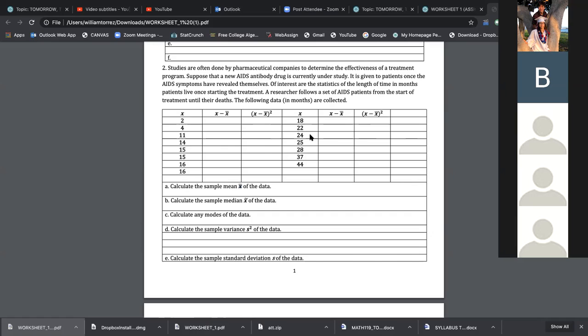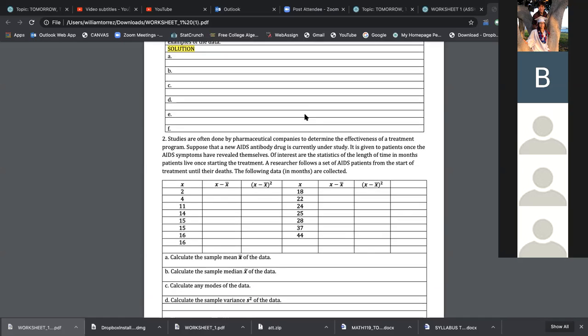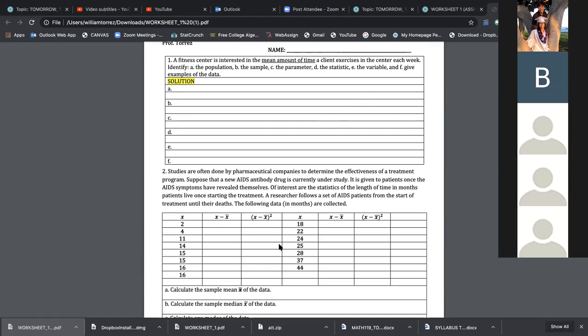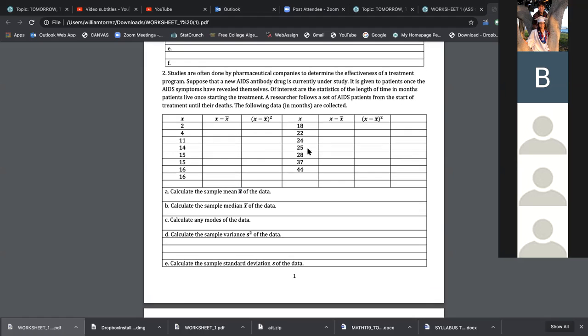And we're going to use statistics to derive information based on the sample about the population of all AIDS patients, right? And one thing that we can do here is take our sample of size 15 and calculate what we call the sample mean. The sample mean is denoted by X bar. X is this variable that we talked about up here.